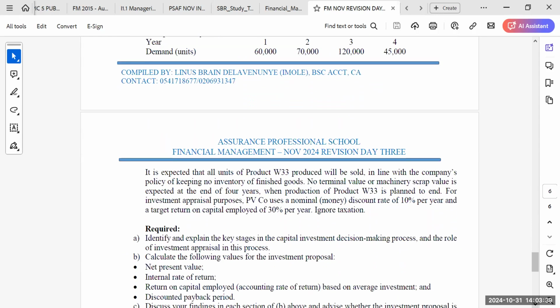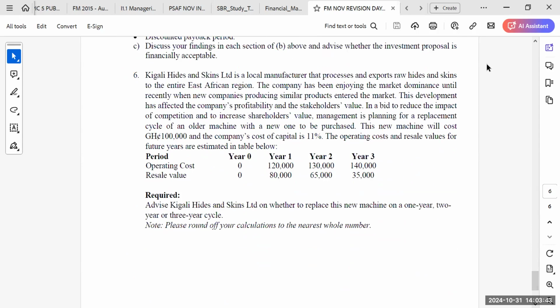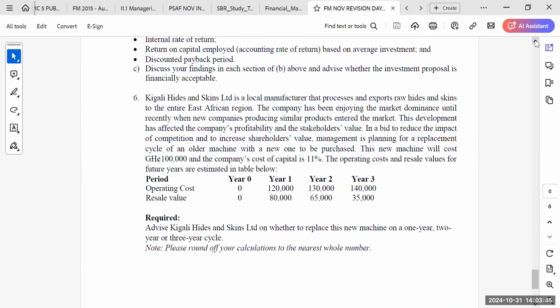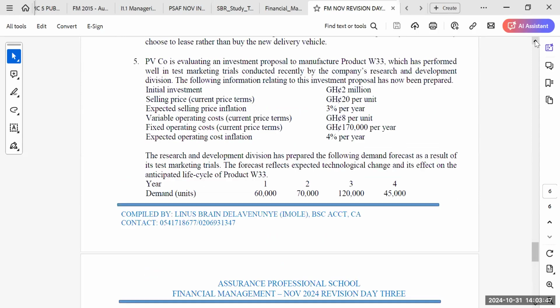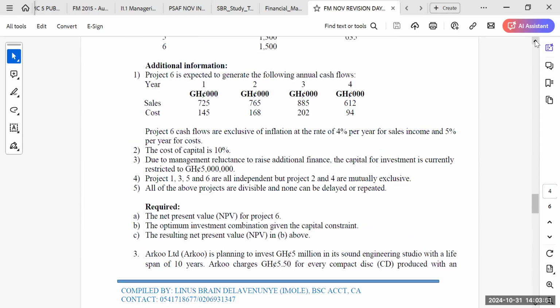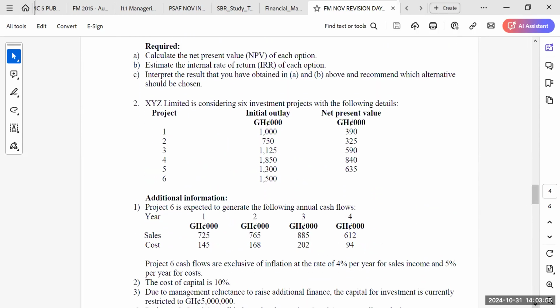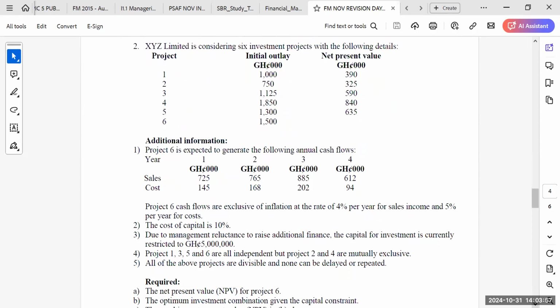You've moved down. I'm coming in. I want to check some things here so that we can, because I don't want to waste your time. I don't want to pick a complicated question on NPV, but I'll give you one so that you try. Okay. So, okay, pick that one. Let's see. Question 6. Yeah. Oh, question 2.